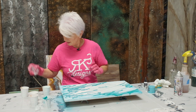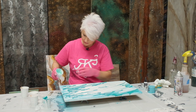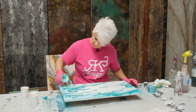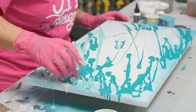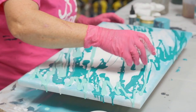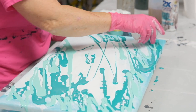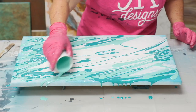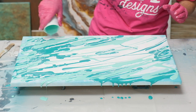All right, and then I'm gonna come in with my spearmint. And it's the same thing. Now these two colors just next to each other is a beautiful finish. And like I said, you can go over that white.